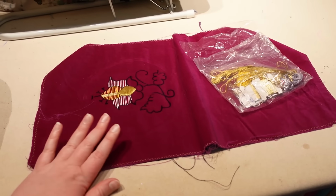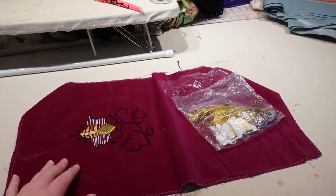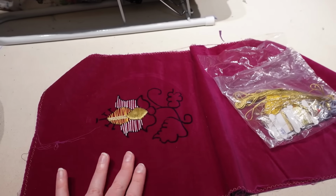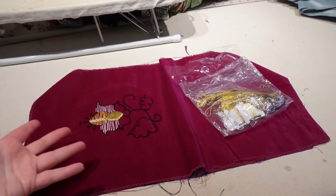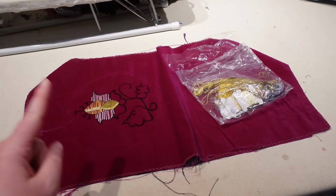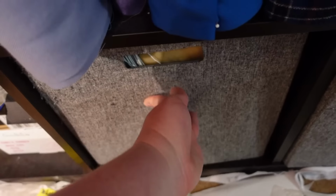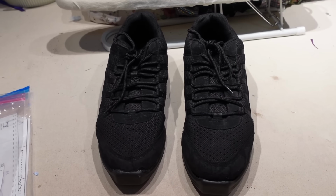And yes, some of you are probably saying, just finish it. This is a whole lot of work that I don't have time for and don't have the patience for. So that's why I like to do these sorts of things at Costume College, but ideally I want to finish them at Costume College. This will, in all honesty, probably never be finished. But will I throw it away? No. At least by putting it in here, I will be reminded that it exists every time I go to get millinery wire. Bye.